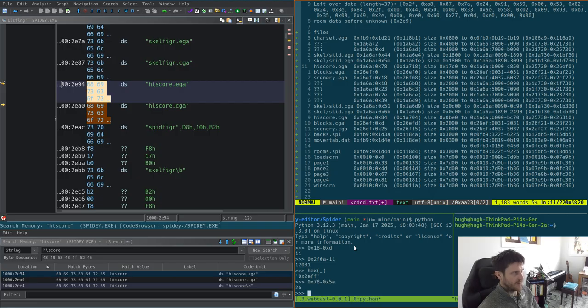And from here we can see where we're at in GHydra, where things ended up, and which one were we looking at? 7, 8, and that was highscore.ega. So if we're looking at this value here, and we want to add on this difference, is that right?